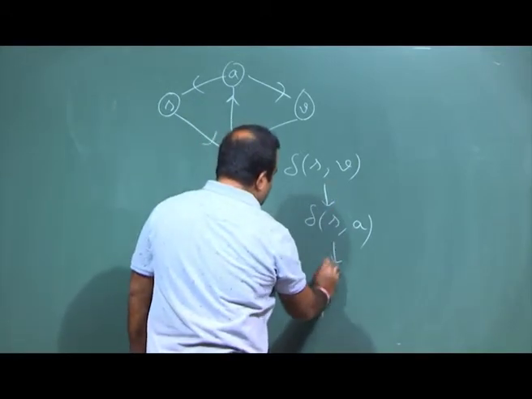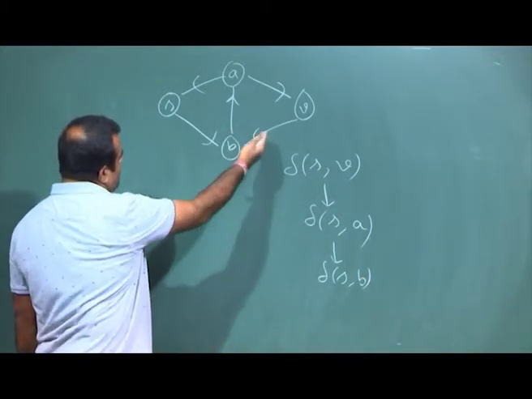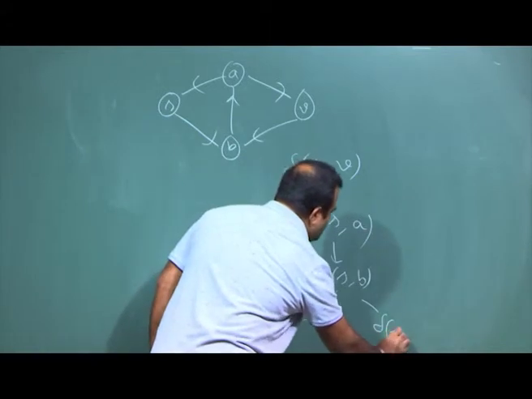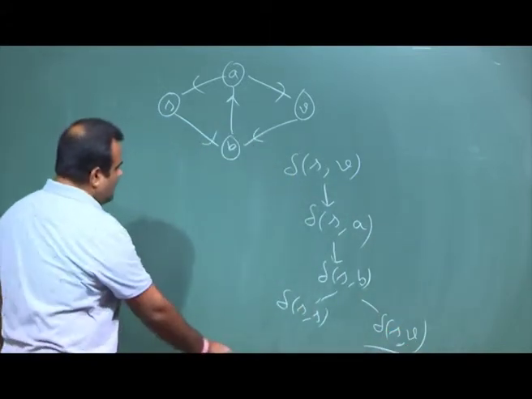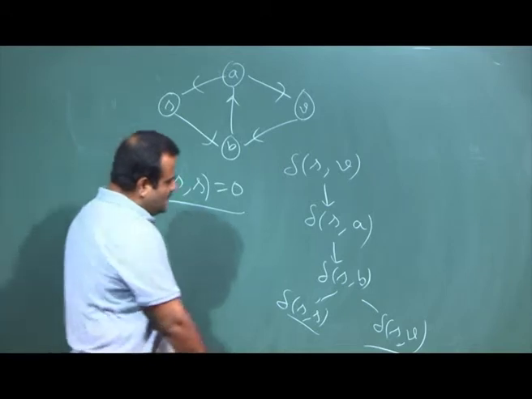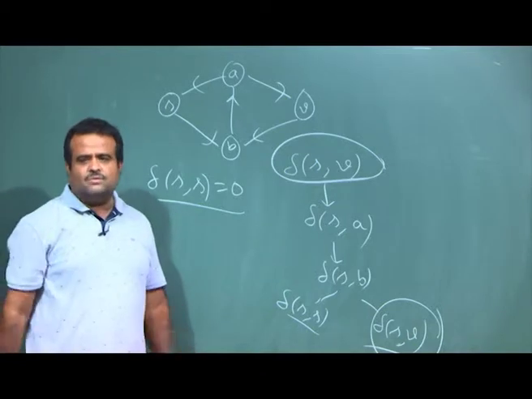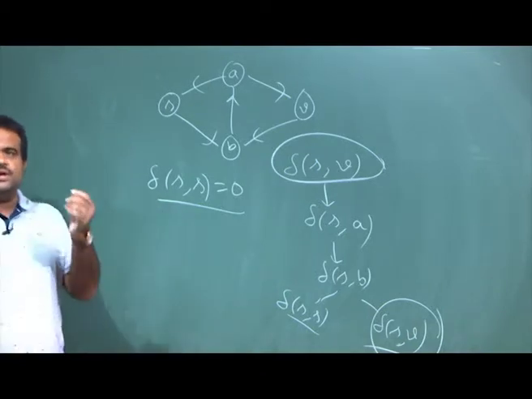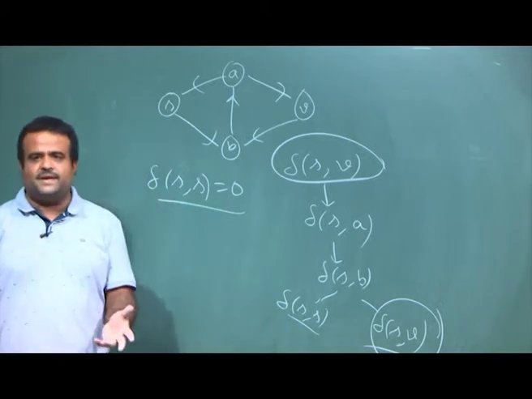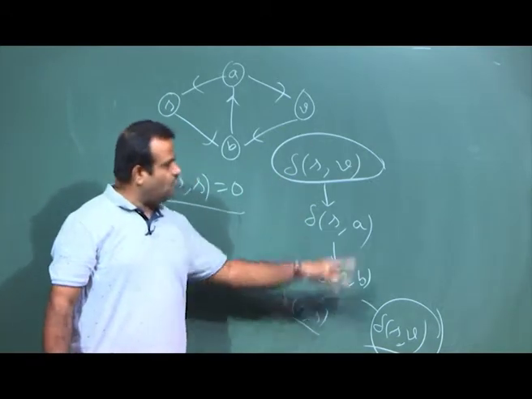So, for this we need to compute delta of S comma B. Now, here there are two incoming edges. So, to compute this we need to compute delta of S comma S and delta of S comma V. Now, delta of S comma S is the base case, which we assume is 0, but delta of S comma V is again the same as the one we started with. Now, how to get this value? We haven't computed it yet. We store in the dictionary after getting the value, but this value is yet to be obtained. So, we are stuck here, we cannot proceed further, because this is again a loop.